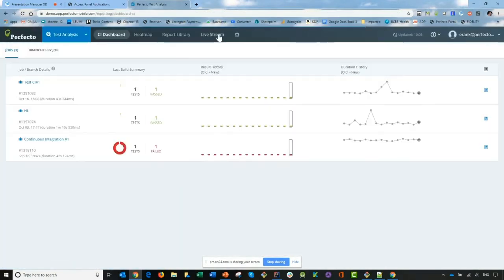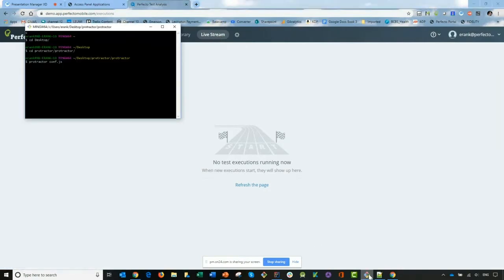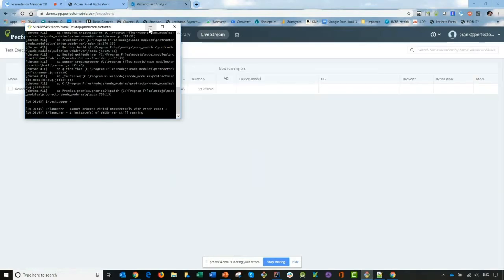Now that the cloud is connecting and the analyze and reporting dashboard is on, I will simply trigger the execution by running protractor cons.js. Cons.js was the file that I've shown you.